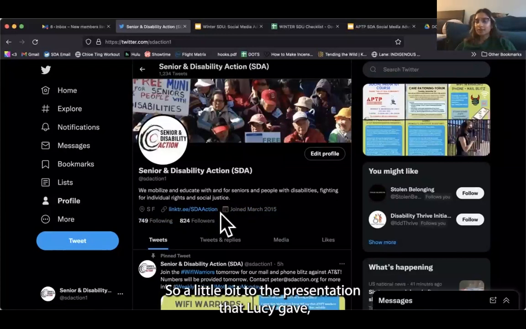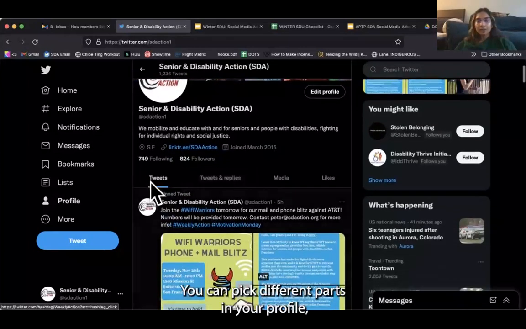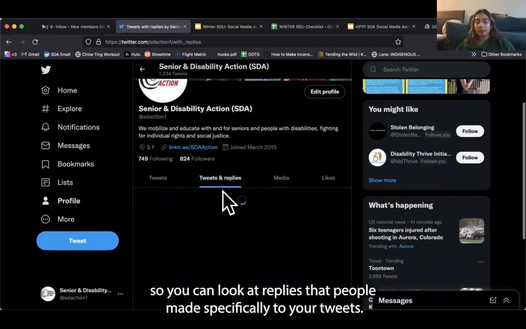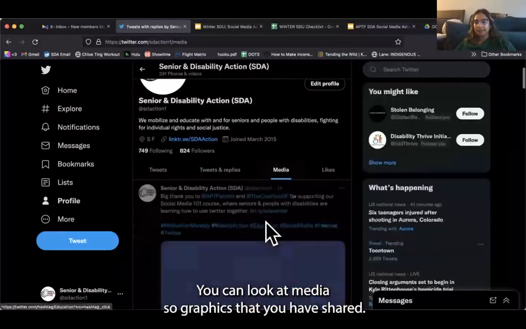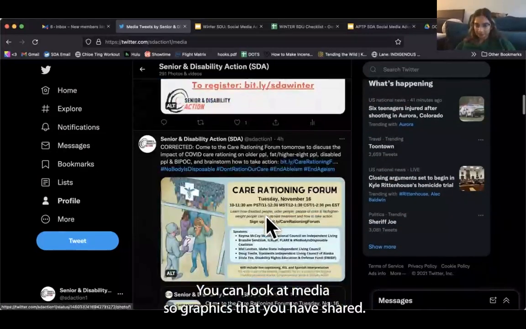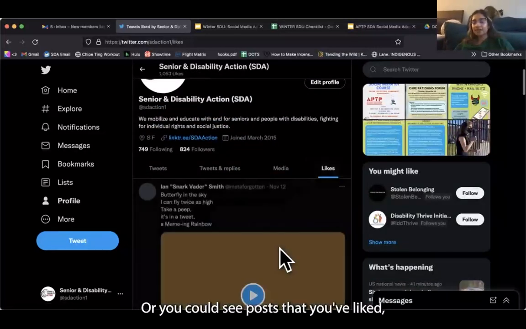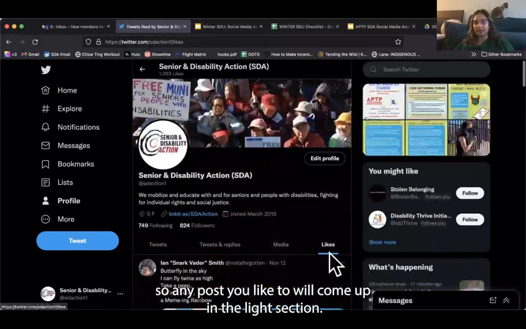So a little bit to the presentation that Luz gave, and we'll talk a little bit more about what link trees are. You can pick different parts in your profile. So you can look at replies that people made specifically to your tweets. You can look at media, so graphics that you have shared, or you could see posts that you've liked. So any post you've liked will come up in the liked section.